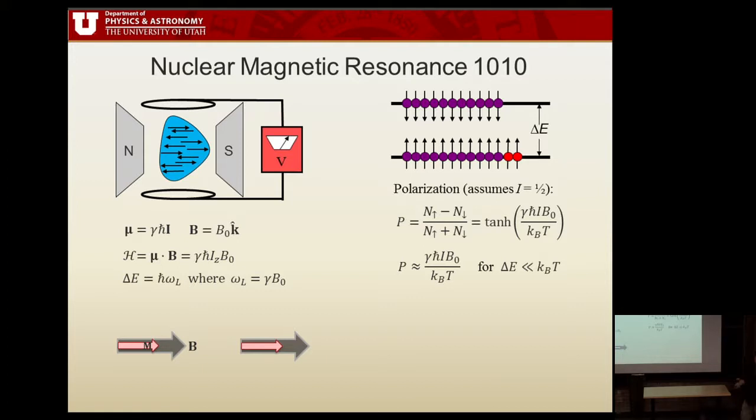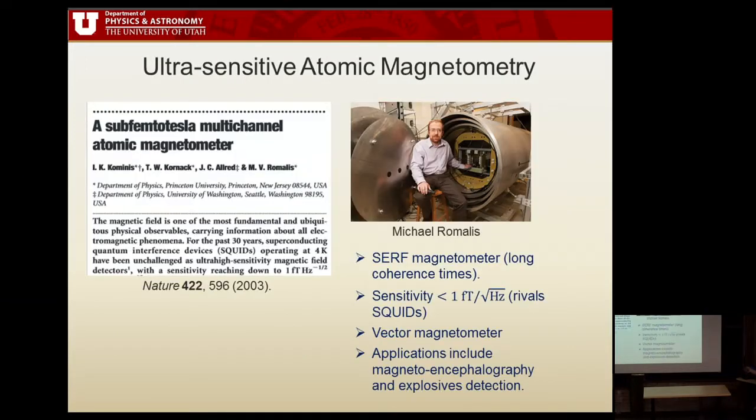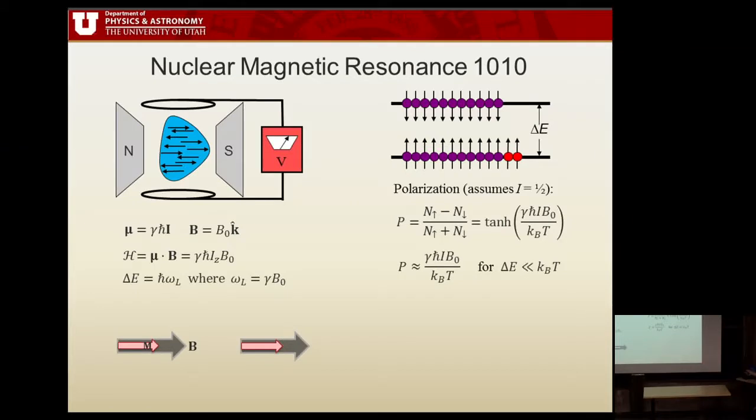So this number is always small, right? Because this is typically something like 10 micro-electron volts, and kT is of course substantially bigger at room temperature. Actually, for nuclear spins, it's even smaller than that. So as I said, a part in 10 to the 5, a part in 10 to the 6. All right? Because this is small, you can make the approximation that the polarization is approximately equal to this argument, which we often do. So for energy much, much less than kT, you can just write it like this.